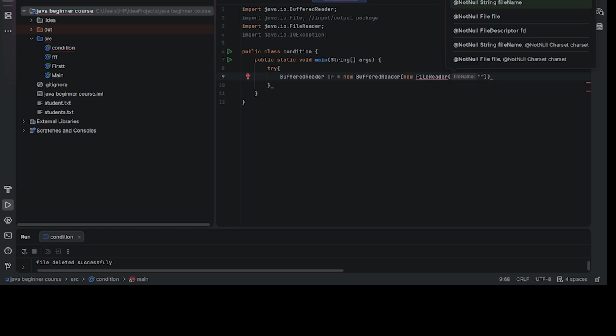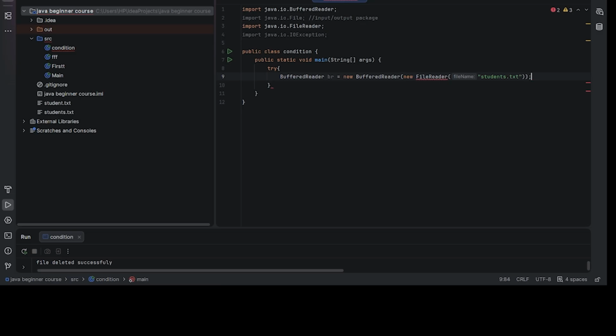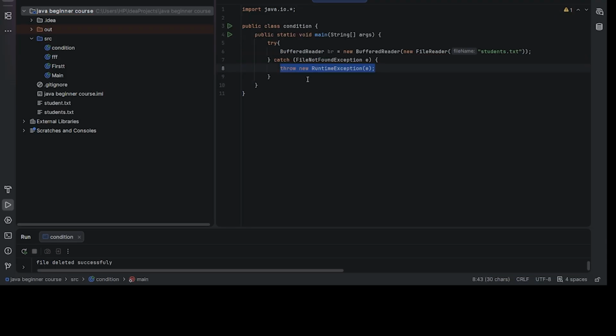Our file name is students.txt. Inside that, the semicolon is necessary. So the try block and then the catch block also. This is a catch block.